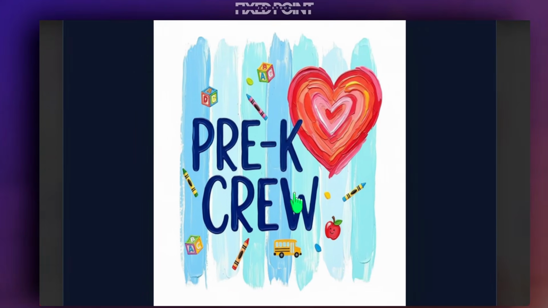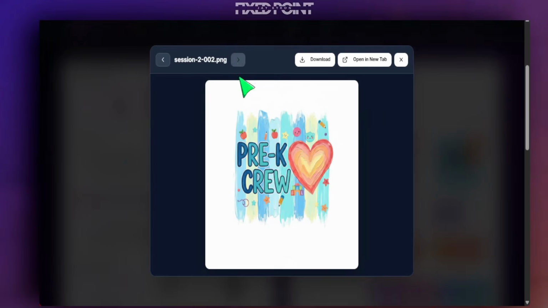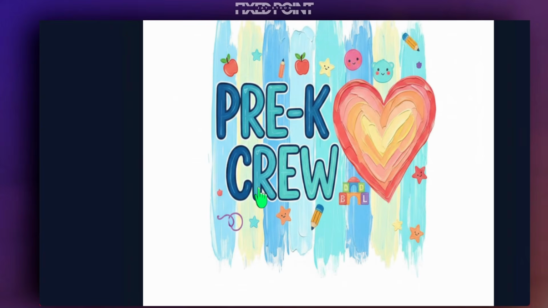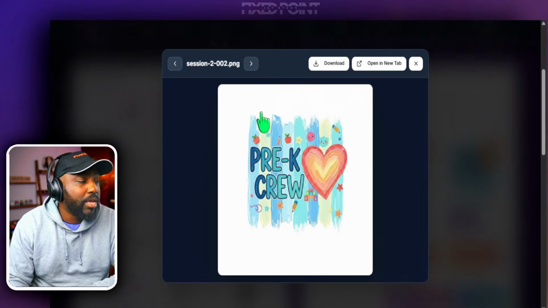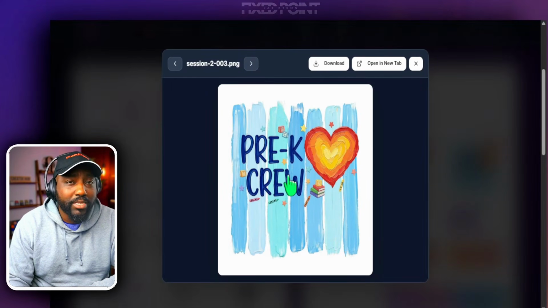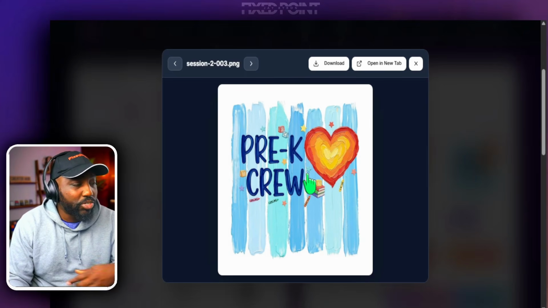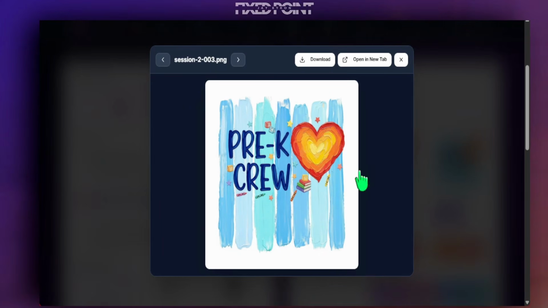Notice how the elements changed. Again, it's still following the same layout, but definitely bringing a trending style like this over into a much needed area to display this type of trend, which is in the teacher niche. I think this is a great opportunity for you to create and sell these type of products here.